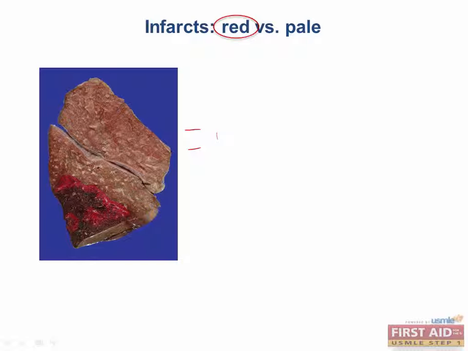So the two blood supplies are what? The pulmonary circulation from the heart. Okay. What's the other one? How about that bronchial circulation? Where's that from? Like the thoracic aorta and the intercostal arteries? Yeah, that blood can trickle in and actually cause this dead, damaged tissue to appear red and hemorrhagic. Good. So where else in the body can we see this? Well, what other tissues are very well perfused? How about the liver? And how about the bowels, too?